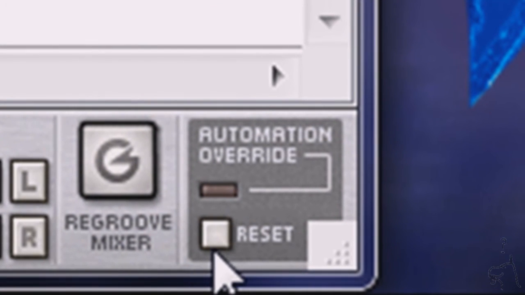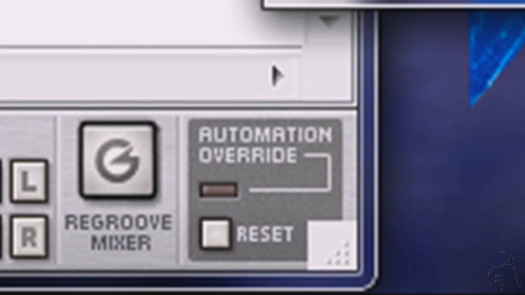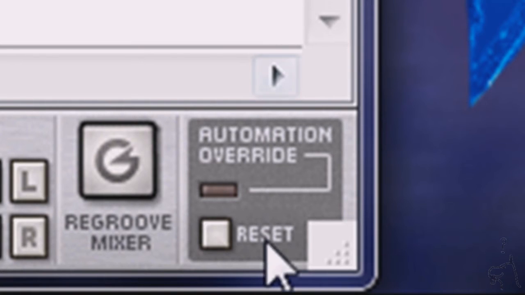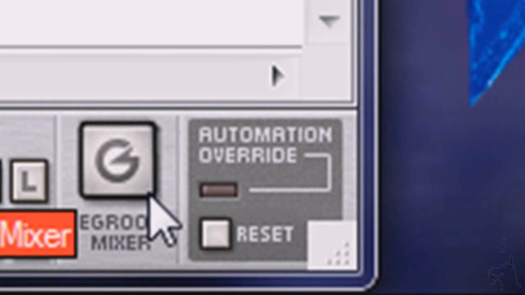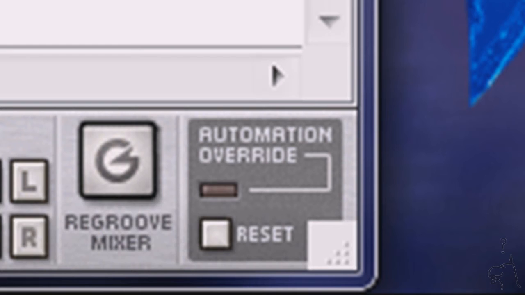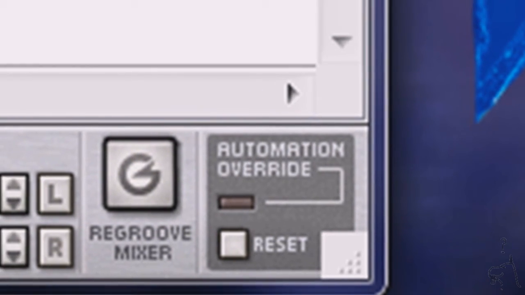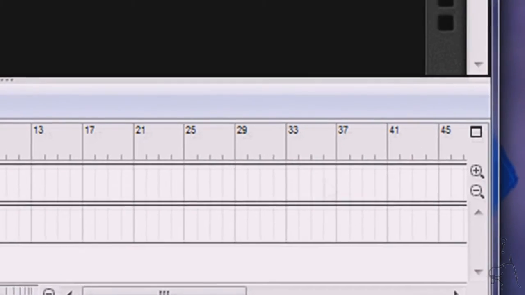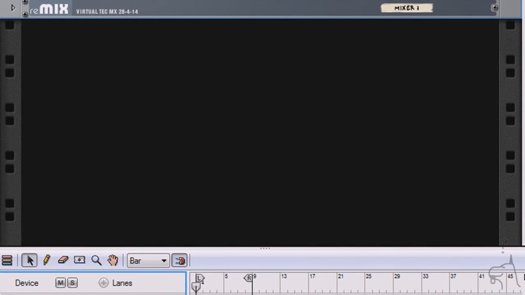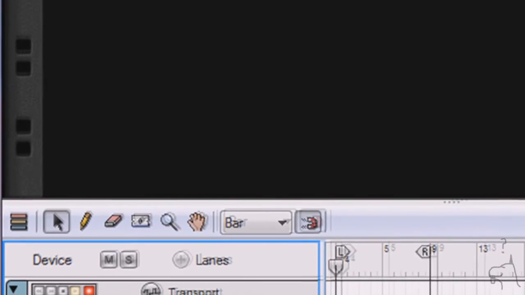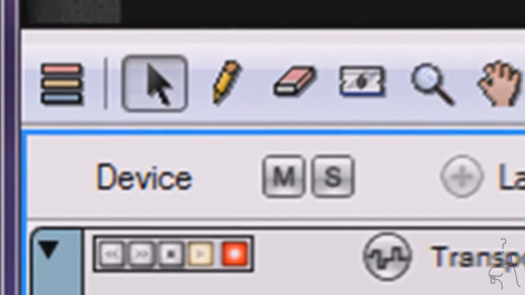And here is your override automation. That just basically does what it says it does. If you accidentally bump your controller and you have all your automation set to one set thing, it's not going to change it if you record it, unless it's for the same instrument. It's not going to record if you're recording notes. But when you're playing it, if you want to change it, like let's say you want a filter to go up, you can do that. But if you accidentally bump your controller while you're playing like at a live gig, you can hit the reset button. It'll automatically snap back to what it was.